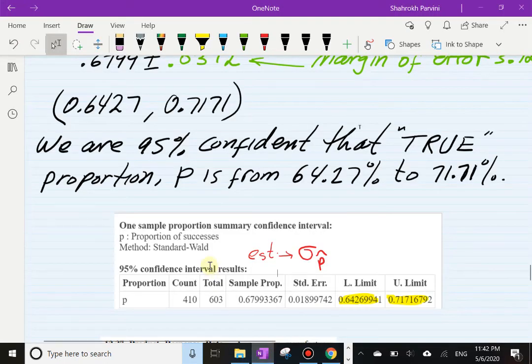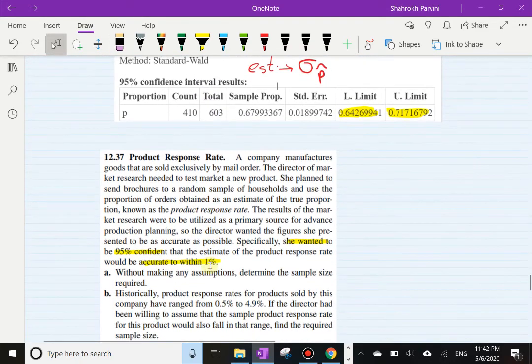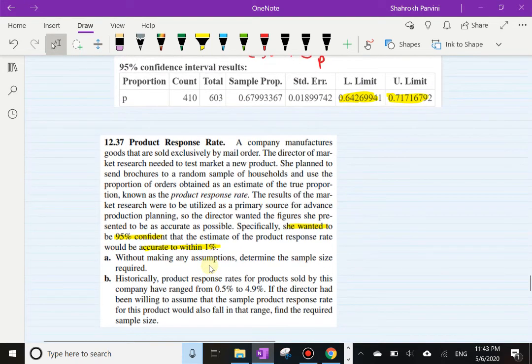Now, let's take a look at another example. Okay, in this exercise, this is one about the sample size. So that's all with the confidence interval. We're done with that one. Hopefully you can do what we just did. It's not complicated, not difficult if you just use the formula.